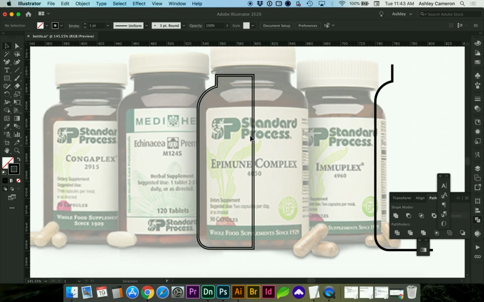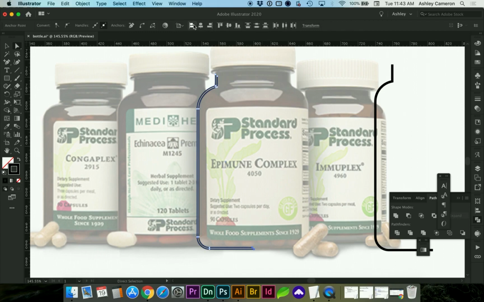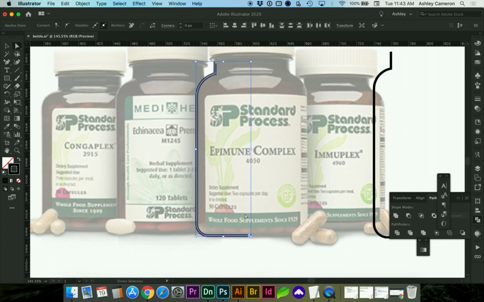So what we need to happen here is I'm going to delete these two lines with my direct select tool. Align these two, align those two points. And with those points selected, I'm going to do Command J or Control J on a PC to join.